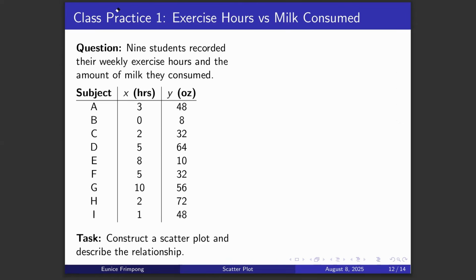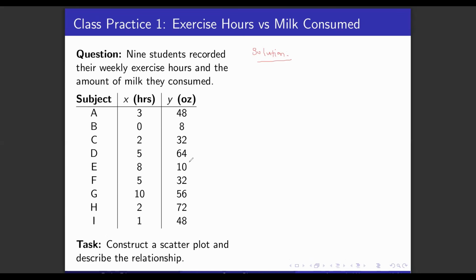So I'm going to start by drawing my y and x axis. Solution. So let me draw, okay, right. Y axis. And then we have the x axis. The lowest number I see is 0, the highest number I see is 10. So I'm going to mark my points so that it spans from 0 to 10. 1, 2, 3, 4, 5, 6, 7, 8, 9, 10.